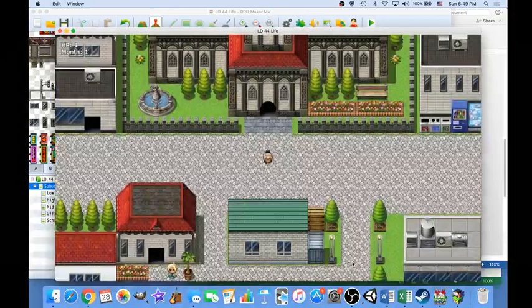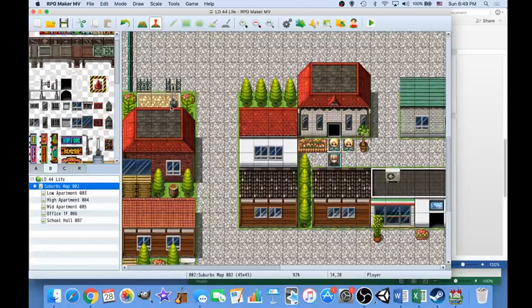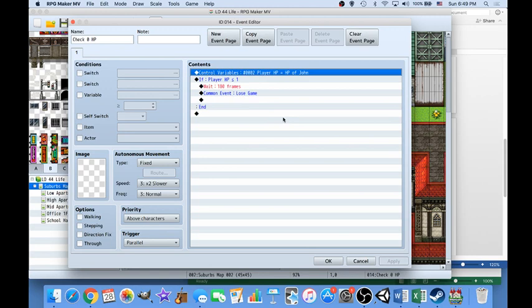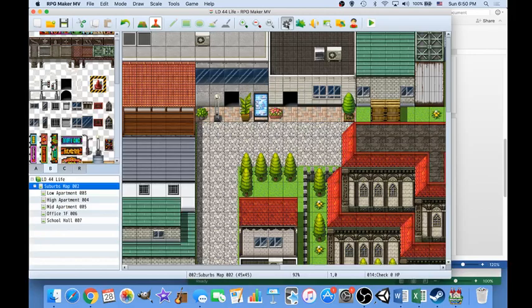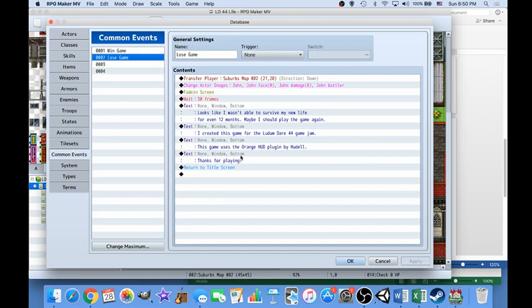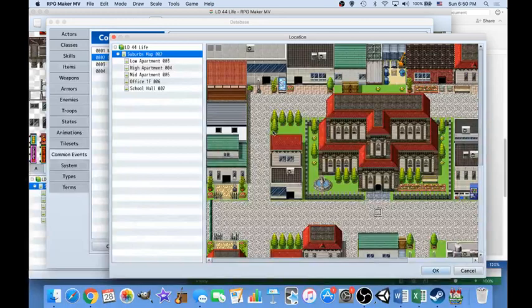Where is that transfer coming from? It's like there's a transfer before the transfer to here. I have to check that. Did I do that in the parallel event? No. Why are there two transfers? There is one transfer, fades to black, down in the center of the map.